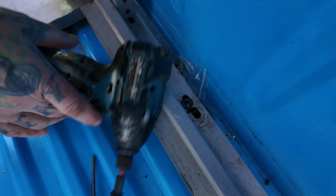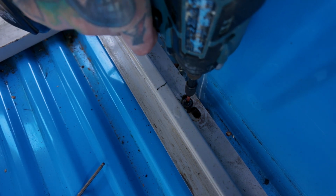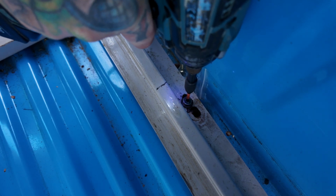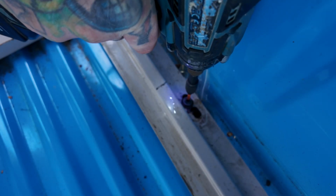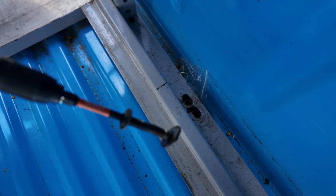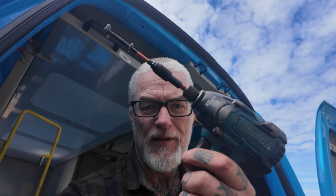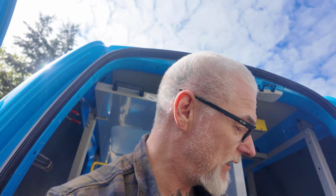Right, let's try this old Makita. This is an old machine, so you can get the old battery in it. Oh, would you believe it? Look at that. The wee old Makita done the job. There you are. There's a turn up for the books. That wee old Makita impact driver, I've had that probably 15 years. As I say, it's even got the old Makita battery on it. Compared to this Milwaukee thing, well, to be fair, I've had the Milwaukee for a while as well, but it just doesn't get the power of that old Makita. Very surprised. Right, let's crack on and try and get the rest of these Allen bolts out.